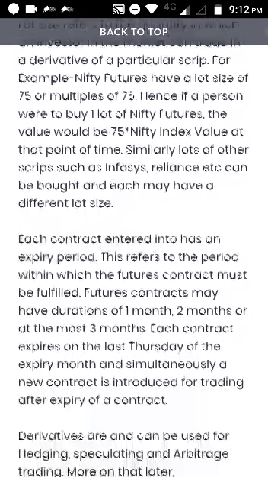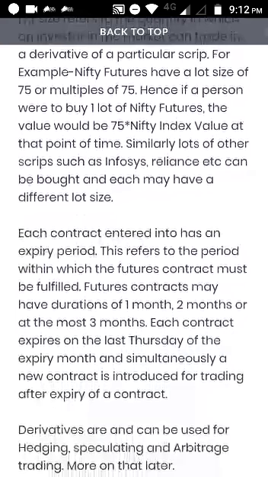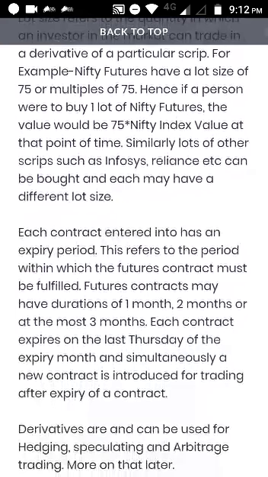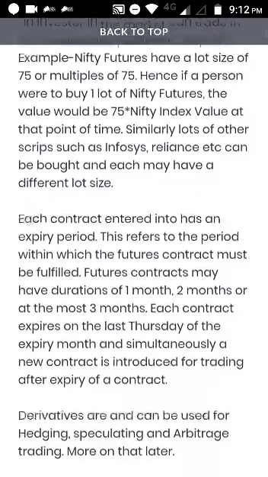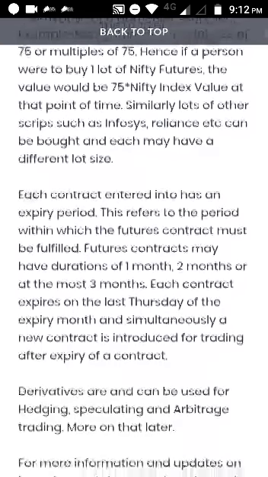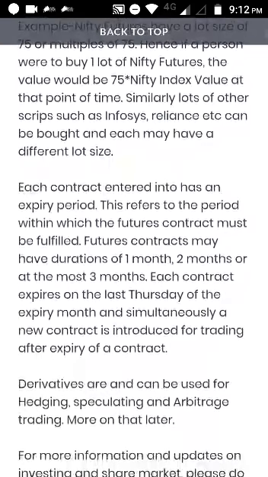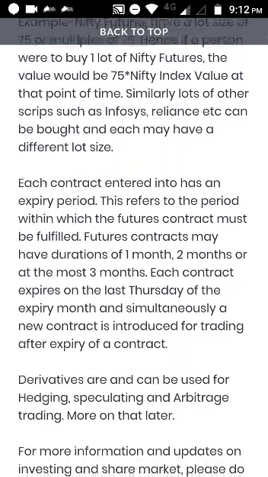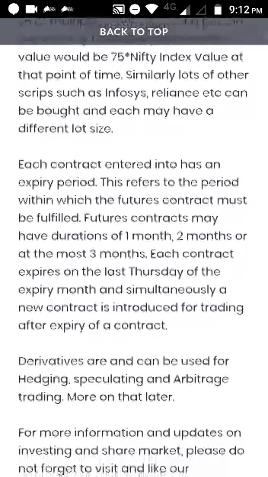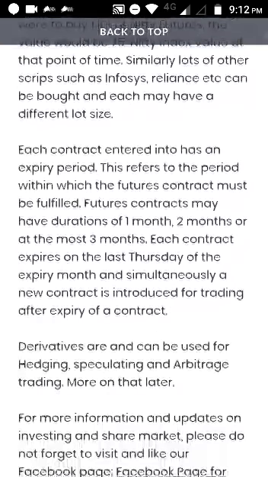Expiry is basically, for example, a January month expiry has an expiry date, and this expiry means that the trades will end on that particular day. This expiry is usually the last Thursday of any month. So January expiry will be on the last Thursday of that month. February expiry will be the last Thursday of February.